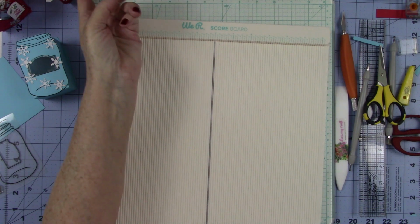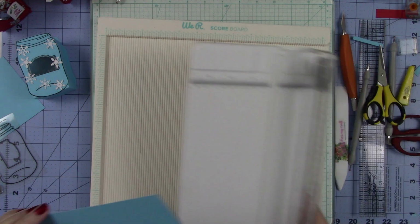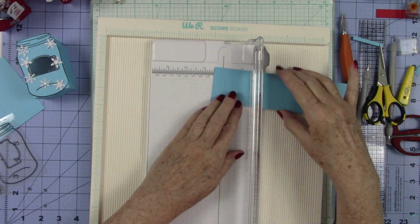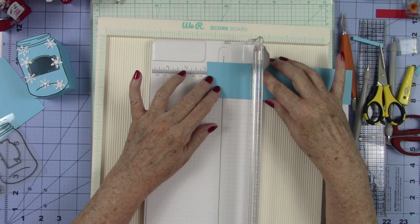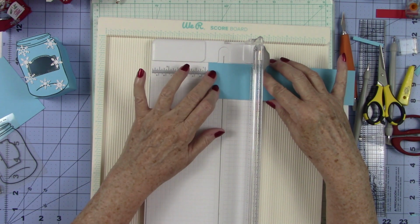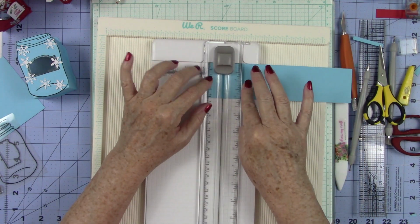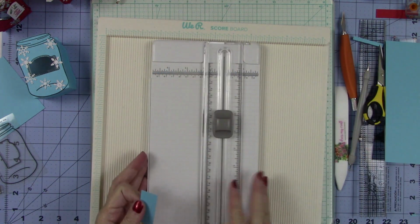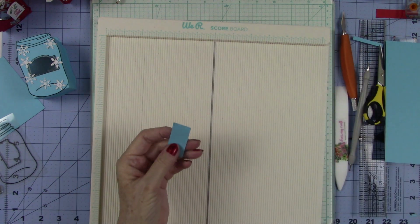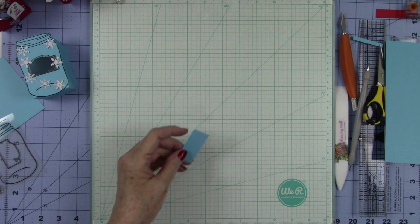Now this little tag was so tiny, so we are going to cut a little piece off of here that's going to be about 3/4, maybe an inch. I'd say 7/8. Let's go 7/8. Drop your blade and cut that off. And now all we're going to do to give it that little corner edge, and this one's going to be more of an angle cut than that one. That one was rounded because it was done with a die cut.